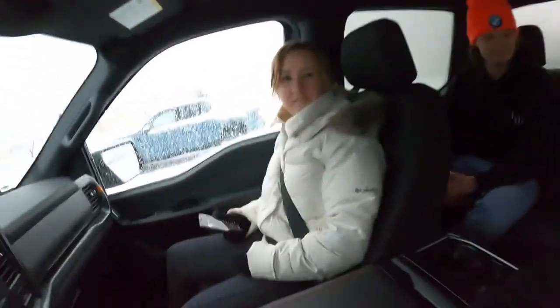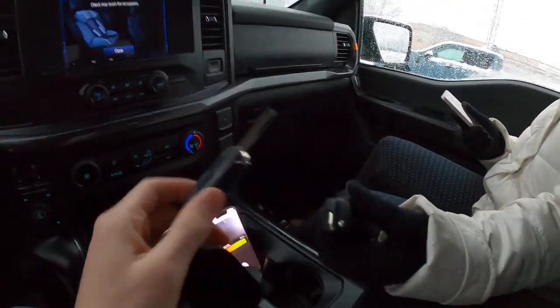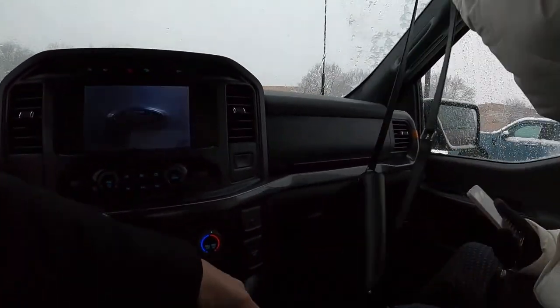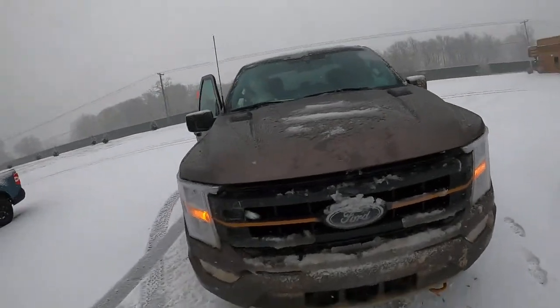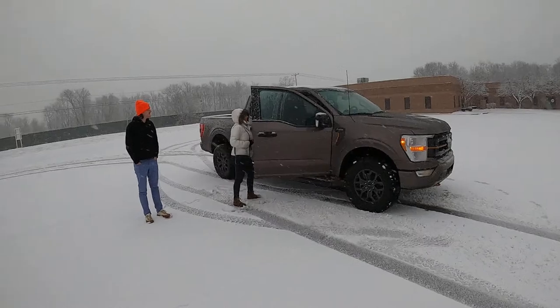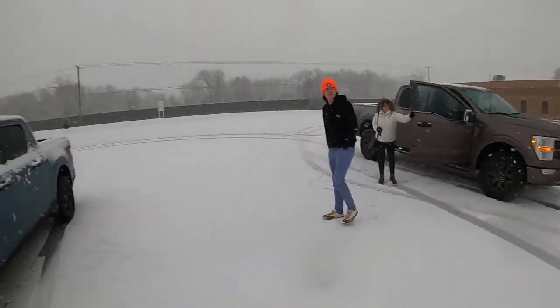Let's hop on over to the baby marshmallow — our Maverick — after a little bit of delay. Topher hasn't ridden in it yet and is pretty excited. Observe the exact same key for both vehicles. The Maverick has some things the F-150 does not, including LED headlights and automatic climate control. For those who missed the beginning: this is our long-term Maverick. We actually own this — we just picked it up last week. It's the smallest of Ford's truck offerings, much smaller than the Tremor. Since it's only an XLT, I'll have to manually adjust the seat back from Alyssa's seating position.